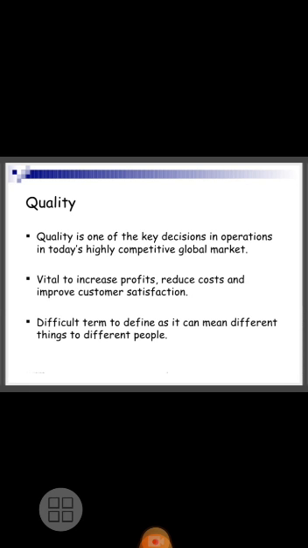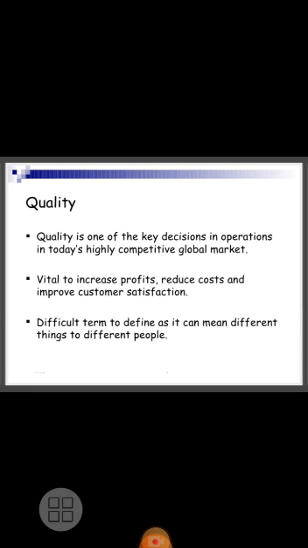But normally, when the word quality comes into our mind, we assume that a quality product is always expensive, it has very attractive features, it has a long life, but actually quality has a different point of view for different people. Like for the consumer the point of view of quality is different, and for the producer quality is something else. So let's see what quality is.